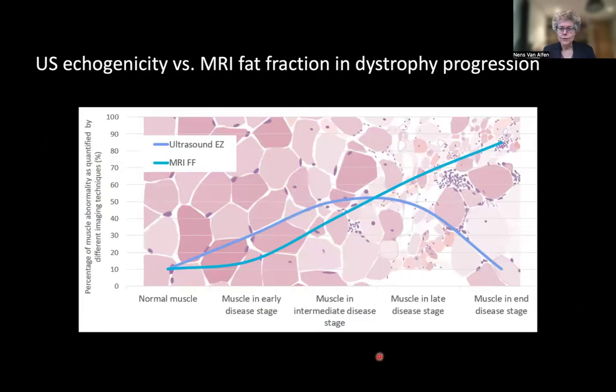Now, ultrasound is different from MRI in the sense that if a muscle dystrophy would progress from normal muscle histology to completely fatty degenerated muscle, the MRI fat fraction, if you can imagine, will increase until the whole muscle is fat. So the fat fraction is maximum. But at some point, the ultrasound echogenicity score will go down again because fat, all fat, is dark. And so it's a parabolic relation, not a linear one. And you need to take that into account if you want to calculate with numbers in this scenario.